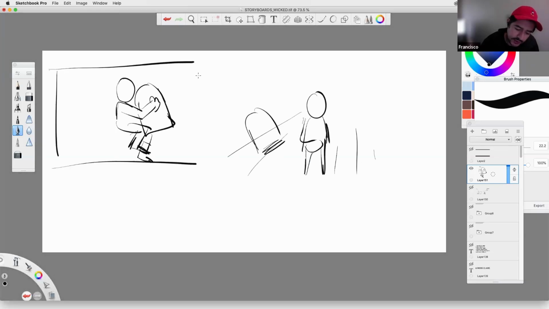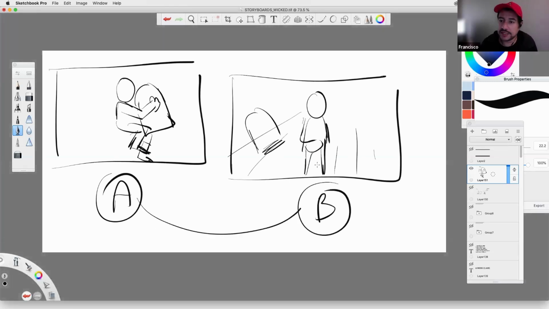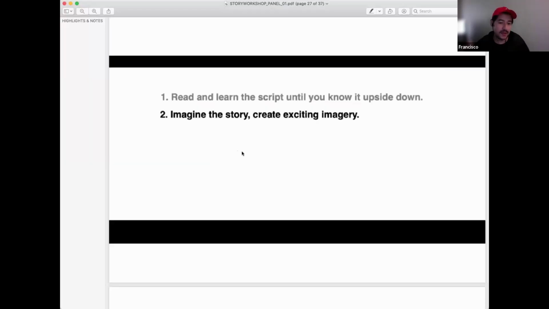So this is point A, and this is point B. There's a little bit of a journey here because the child is no longer holding the cage. The child has, in a way, let go of his father, and he's free now. So the cage is no longer inside his arms. Okay, so that is imagine the story and create exciting imagery.